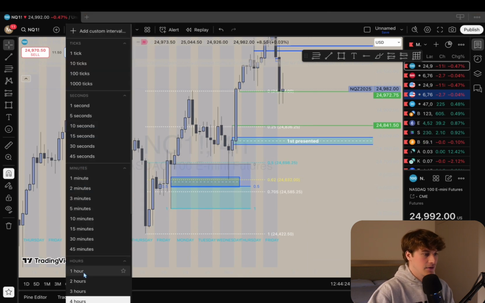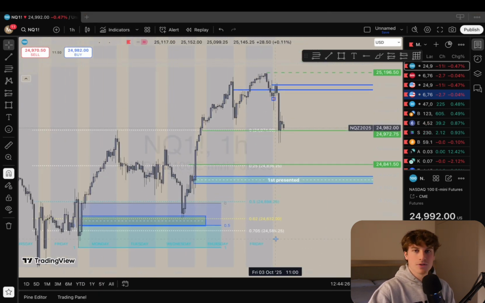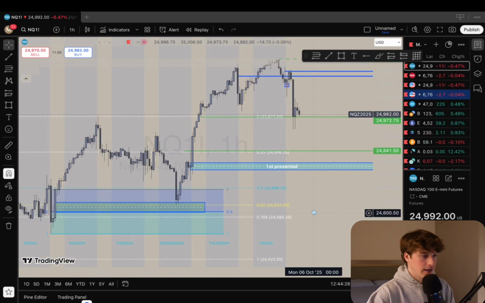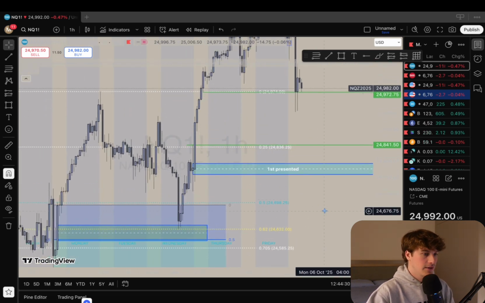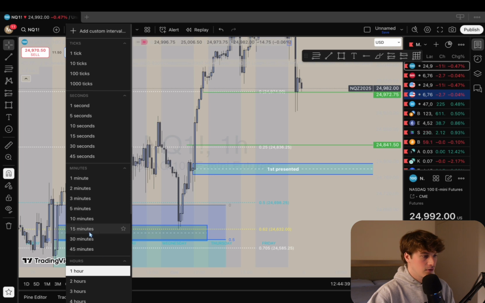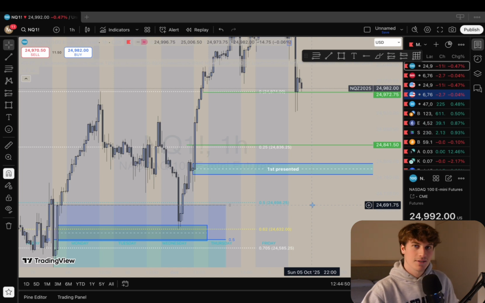And then I think the 1 hour is still considered a higher time frame. It's similar to the 4 hour, but more detailed and more precise. So this is what I consider higher time frames. Lower time frames go all the way from the 15 to the 5, the 3, the 2, the 1, the 30 second and the 15 seconds. But mainly I use the 15, the 5, the 3, the 2, the 1. So this is what higher and lower time frames are.